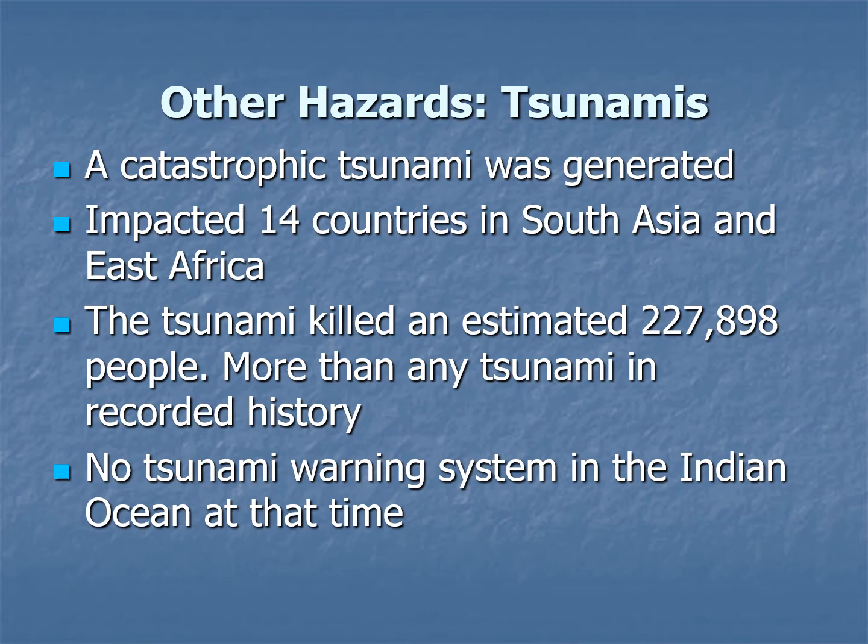Okay, so a tsunami was generated. It hit countries all around the Indian Ocean. Oh, I'm sorry, it killed more than 250,000 people. So this was a record breaker, unfortunately. Killed more than any other tsunami in recorded history. And again, no tsunami warning system. That's an exam question. But we do have a tsunami warning system now.